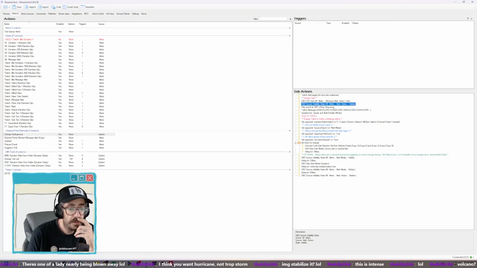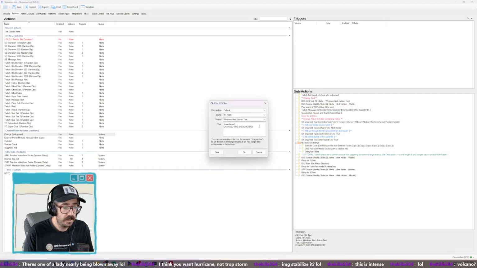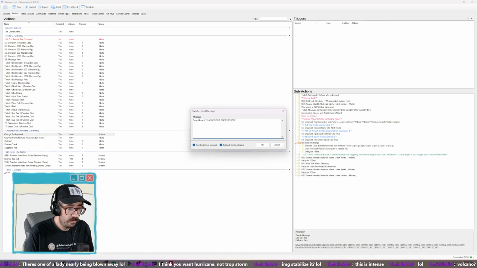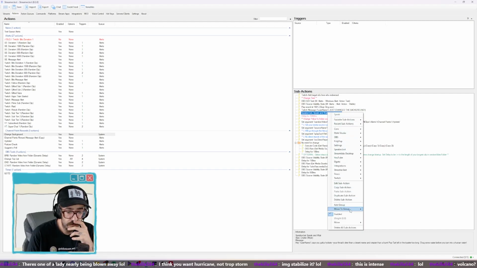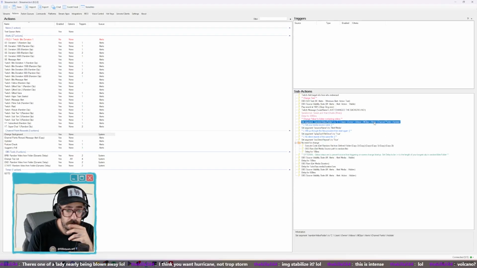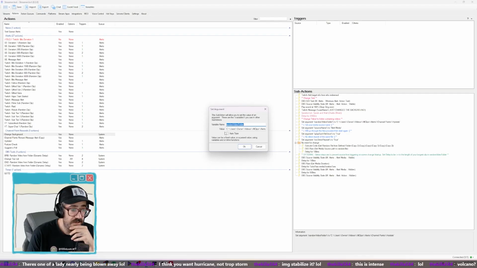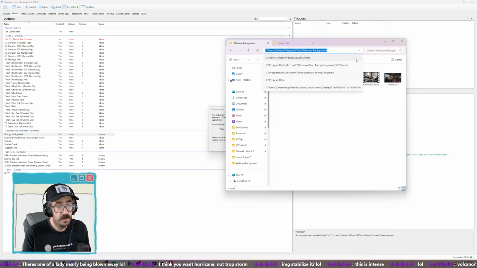And then we're going to make that alert visible. We're going to do the sound. We can do a Twitch message. So let me copy the keyword there: username just changed the background. All right. We do not want to do a voice for this. Actually, I'm going to just disable it in case we want to do the voice in the future. We do need to set the random video file to this folder.